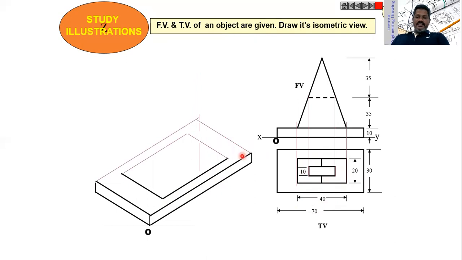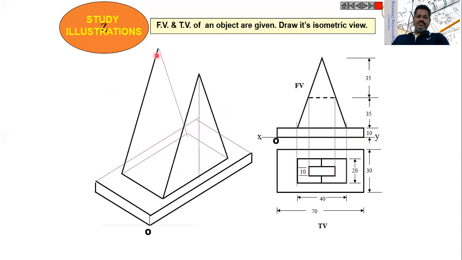Then after constructing the 40 and 20 rhombus here, locate a midpoint which is at a height of 70, as you can see here. Then after drawing a line for a height of 70 millimeters, join this corner and all the corners of the rhombus which we have drawn on the plate.